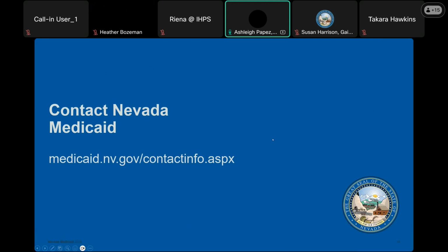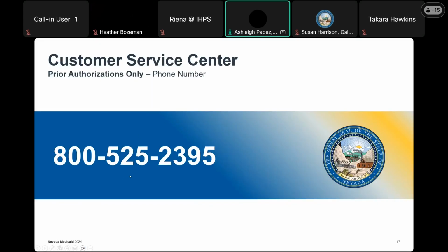And I do want to get into the contacting Nevada Medicaid. So our prior authorization does have its own customer service. It is different than the main customer service line. That number is the 800-525-2395. That is if maybe you need a clinical question answered and you need to talk to a nurse, they can be reached there. You just may have to leave a message, but depending on the process type, there will be different options when you call this number to select. So if it's for inpatient, it may be option 2. Don't quote me, but you just want to make sure if you're a DME provider, you're indicating which process type you're requesting so you get to the right place.